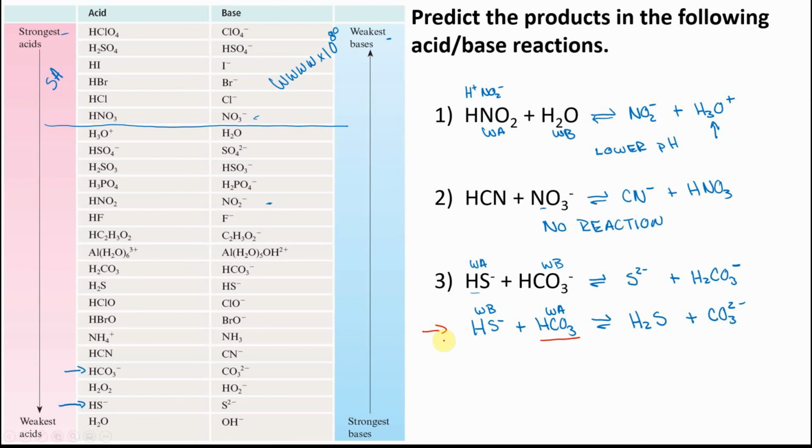And we can confirm that by also looking at our bases. So HS minus is right here. Remember, we're going weaker as we go up. And where is my HCO3 minus? There it is. It's right here, just one above. So HCO3 minus is a weaker base than HS minus. So indeed, this is going to win over my HCO3 minus. So this is going to have a bigger Kb. Kb is going to be greater, and the Ka here is going to be greater. That is what you want to look for in predicting. And now I'm going to stop there, and then we're going to look at some more examples of this.